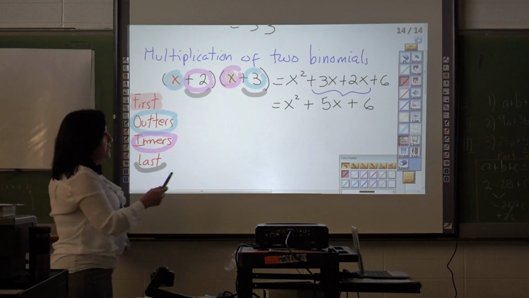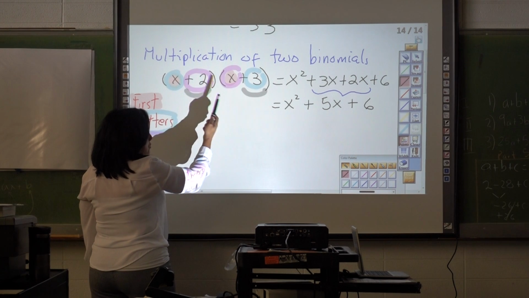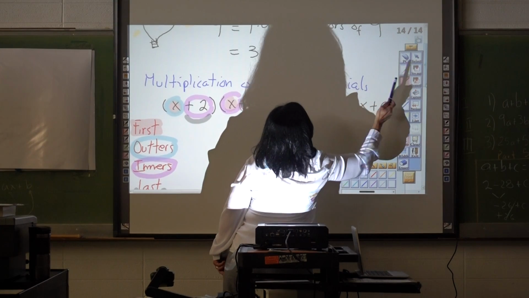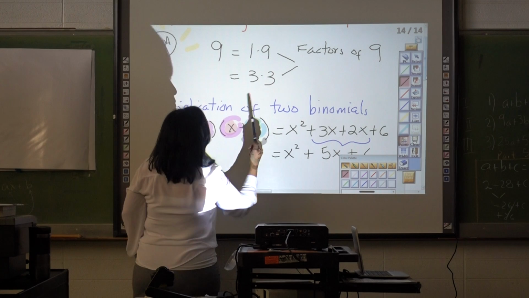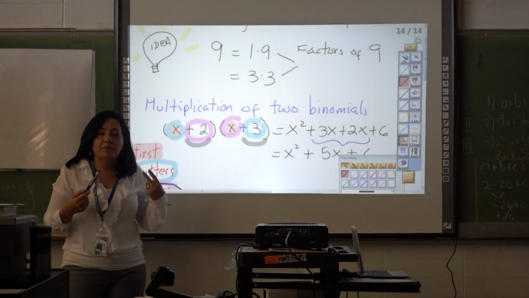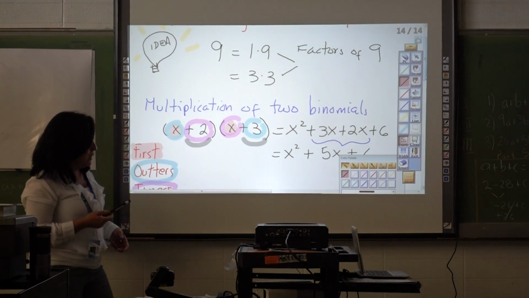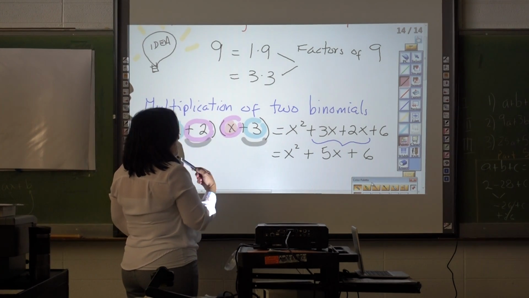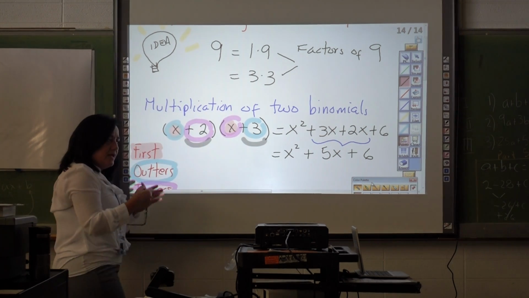They're going to give me this, and I have to find these two factors. Like in the previous example that I gave you, we have 9, and they ask what the factors of it are. With a number it's easier: two numbers that give me 9 when I multiply, 1 times 9 or 3 times 3. But in this case, we have a polynomial, a quadratic trinomial. So what do I do here to find this back? What is the reverse process? And that's what we're covering today.